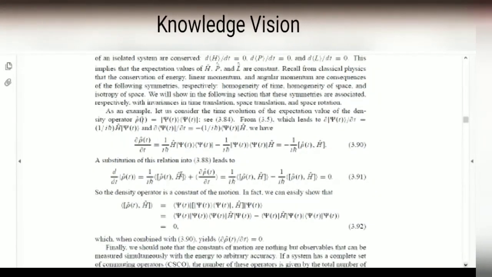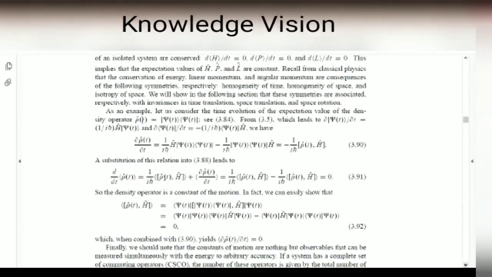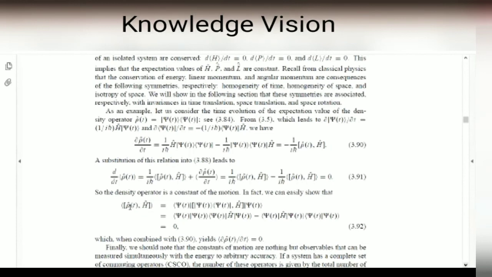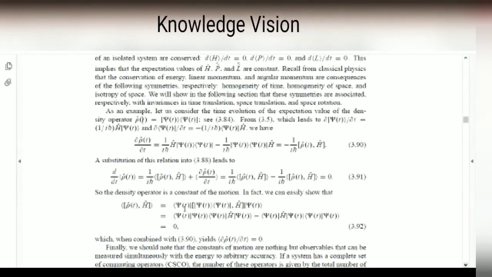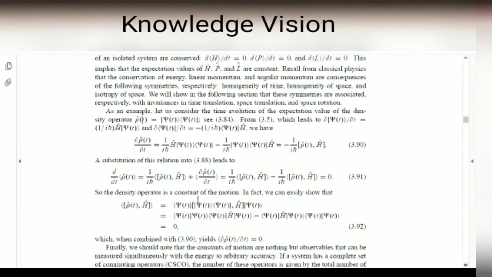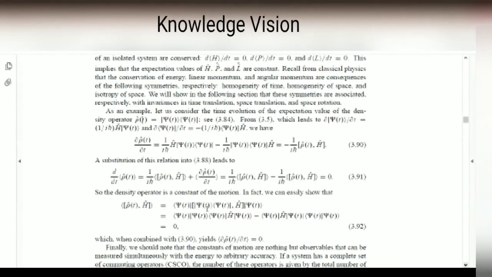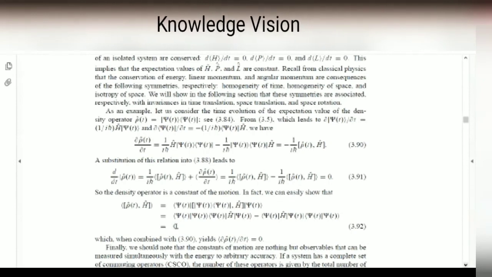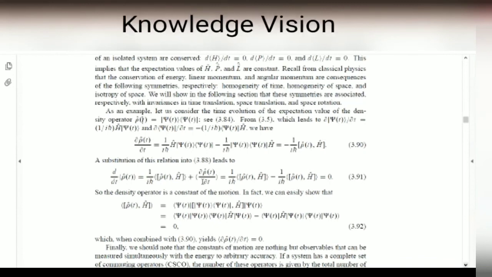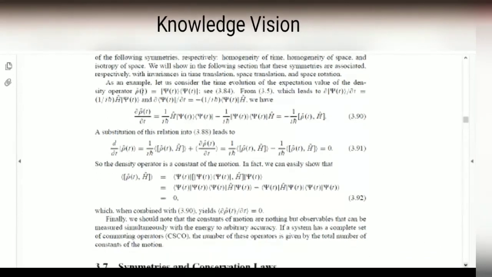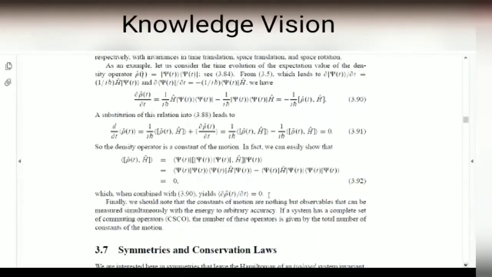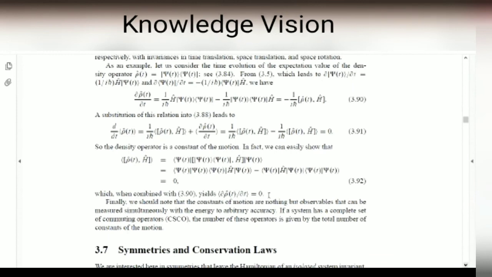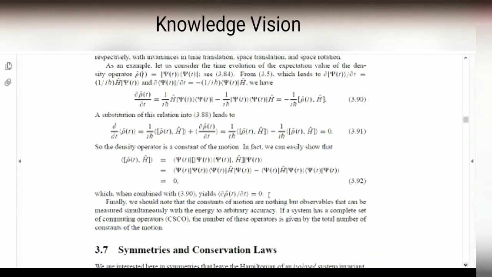Here is just the explanation of how these terms go to 0. We are taking rho(t) and H, with psi bra and psi ket, just like A. We were discussing A, but here there is a probability. Just expand this and the answer will be equal to 0, and this term is also 0. It means the change in probability with respect to time is equal to 0, or you can say the probability is also conserved. The expectation value of the probability with respect to time is equal to 0.